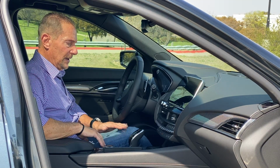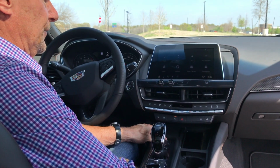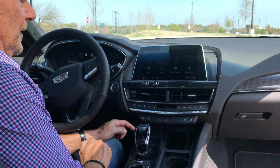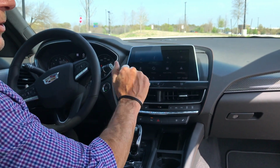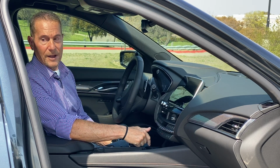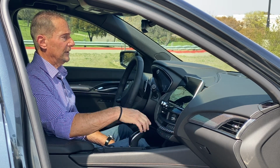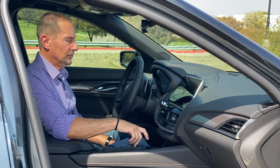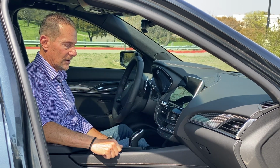Again, you have the sport modes. You have auto hold in the front here. And that's if I get to a stoplight or something, I don't have to hold on to the brake. I can let that go. It'll stop on its own. You can turn off auto stop. Some people hate it, some people love it. I'm kind of neutral. I usually turn it off when I get in the car.